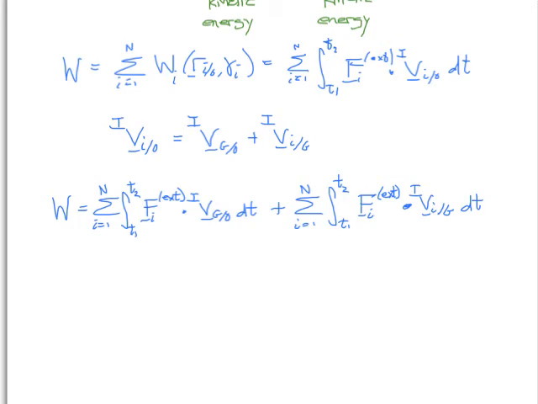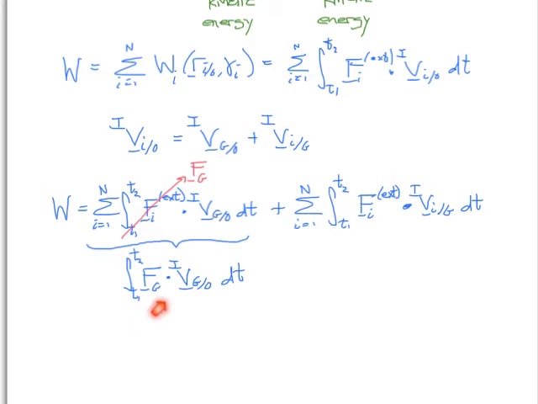We make this substitution, and now we have two terms, in which the first term has the velocity of the center of mass with respect to the inertially fixed point, and the second is dotted with the velocity of the particle with respect to the center of mass. And here we have the summation of all the external forces, and this is simply F sub g. To do that we could switch the integral with the summation to make the sum of the forces. This leaves us with the time integral from 1 to 2 of all the external forces, which we've already defined as F sub g, dotted with the velocity of the center of mass with respect to the inertially fixed point.